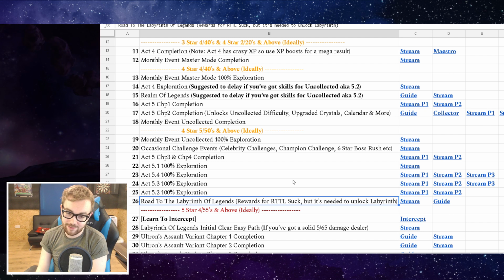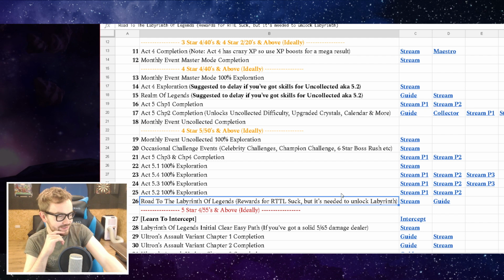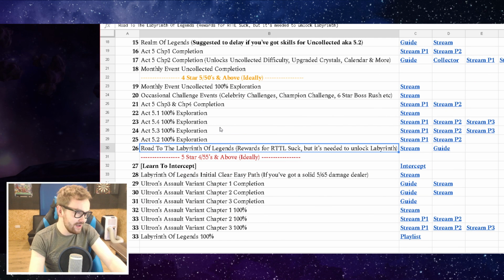The content, when it comes to Chapter 4, which you have to do to get the fairly decent rewards, is like the equivalent difficulty of a lot of Act 5 stuff, but Act 5 stuff has like 10 times better rewards. So just don't worry about Road to Labyrinth of Legends until you're ready to do Labyrinth of Legends. That is my best piece of advice for a lot of progressing players in the endgame of Marvel Contest of Champions.